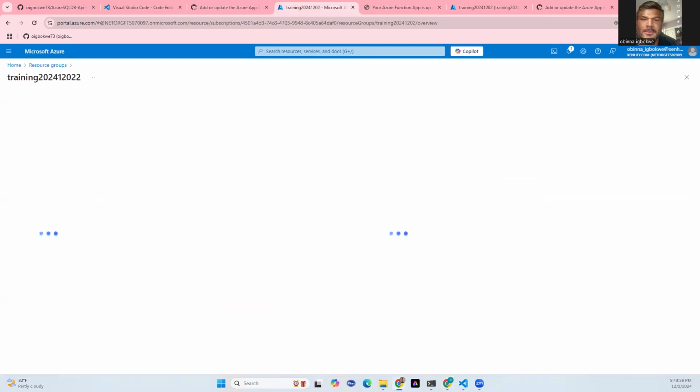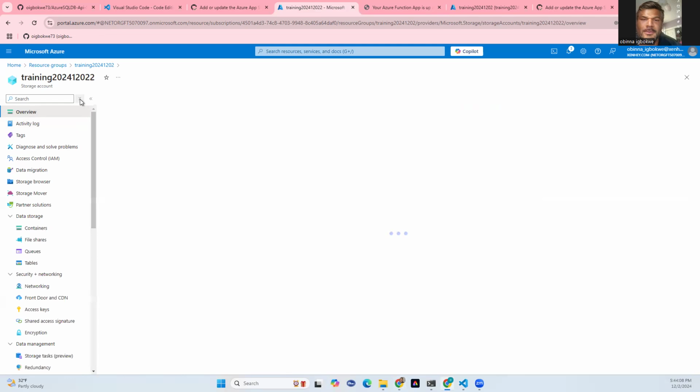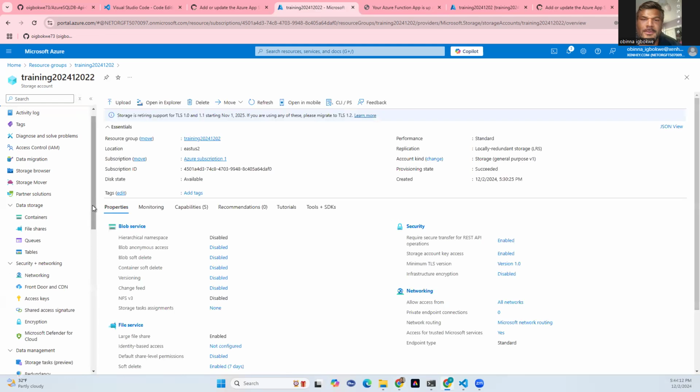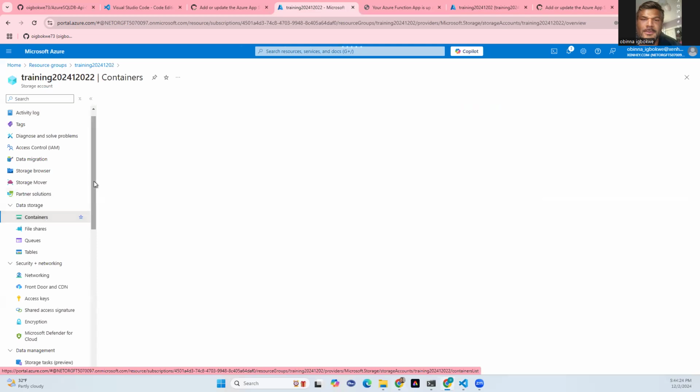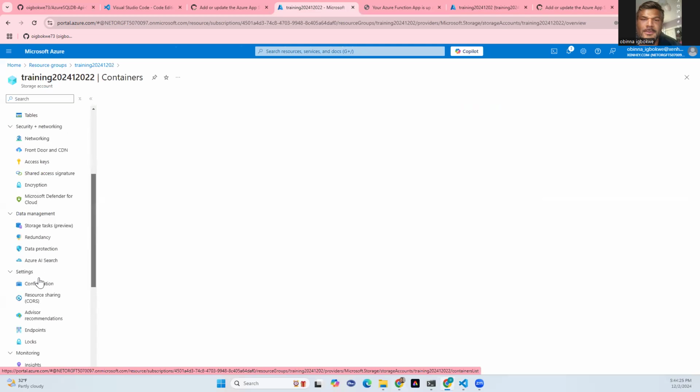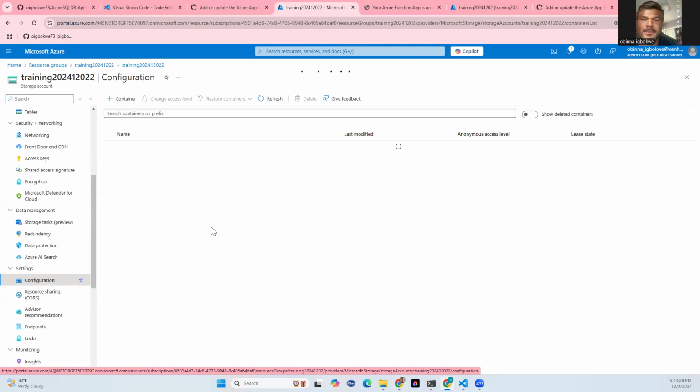Now, storage account is one of the million problems. I always tend to use a storage account as a place to store files. You could have a whole entire session around storage accounts, so we can cover that separately. What we're going to be focusing on is containers, but you do have containers, file shares, queues, and tables inside of a storage account. But all we care about right now is the containers.